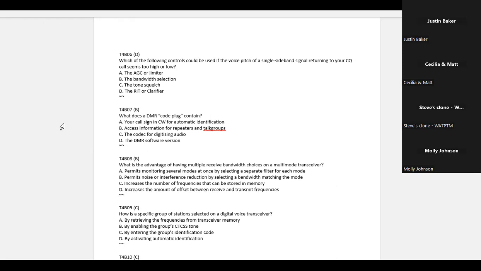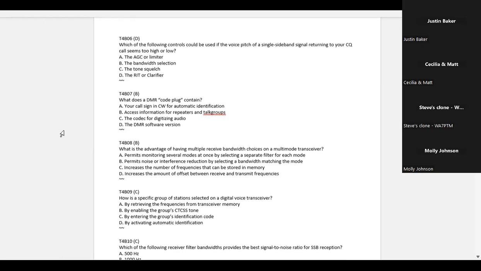And so all I had to do, being a lazy person, was copy that code plug and learn how to put it into my radio. So the correct answer is B. The code plug contains access information for repeaters and talk groups in your area.